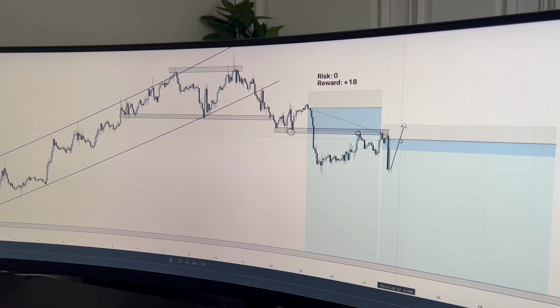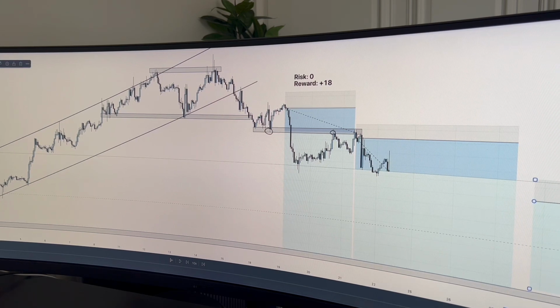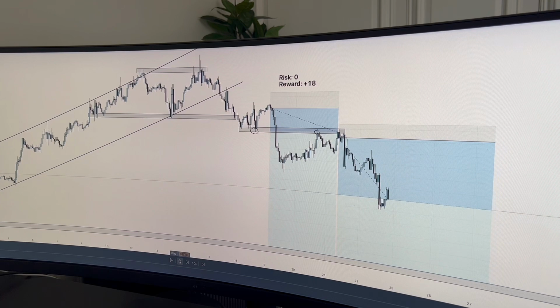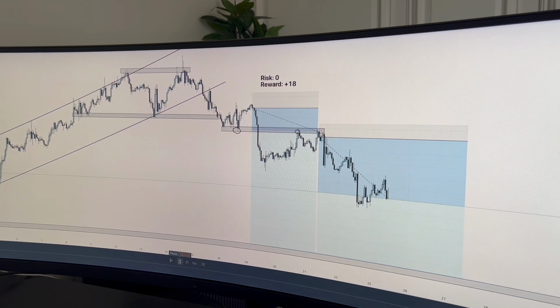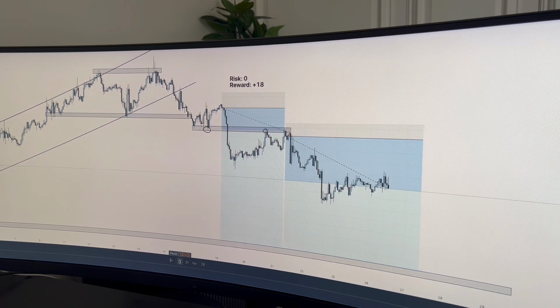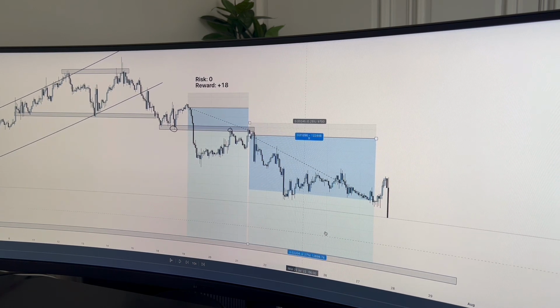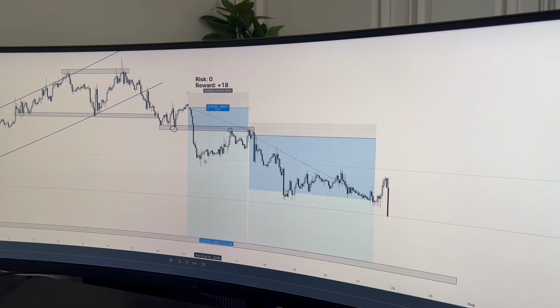So let's keep price going, see what happens. Let me play this out. Let me delete this. Play price out, see what happens. Price moves to the downside, keeps going. Again, we're just continuously forming structure within the market. Okay, now what does price do? Price has now formed another piece of structure.